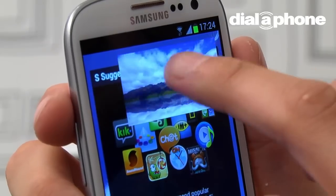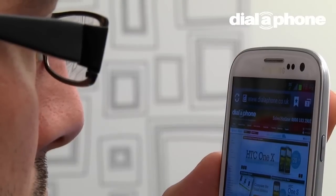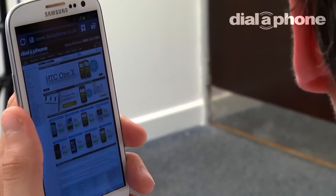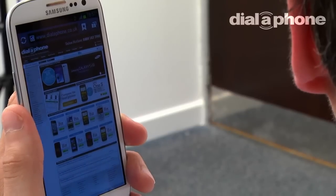This leads us into the real Achilles heel of the Galaxy S3 — it is a phone that at times is just trying to do too much. Features such as smart stay, smart alert and social tag sound impressive on paper, but unfortunately in practice they come across as little more than underwhelming novelties. They are not particularly intuitive and seem to be glitzy add-ons with no real world application.